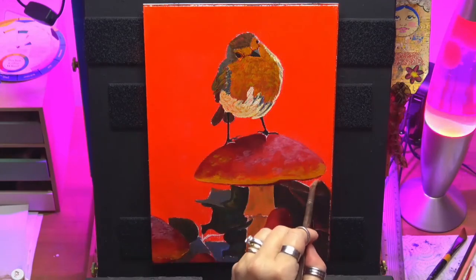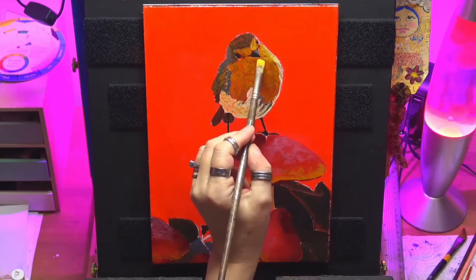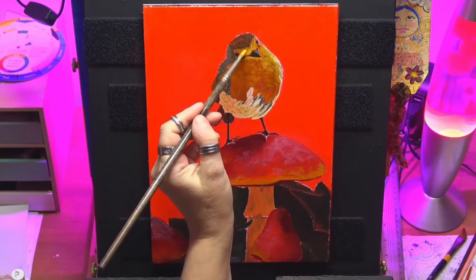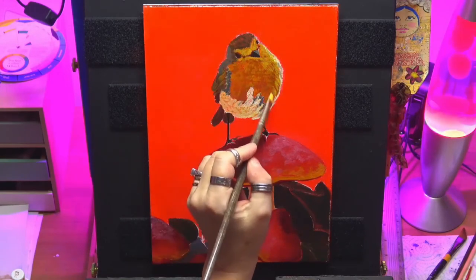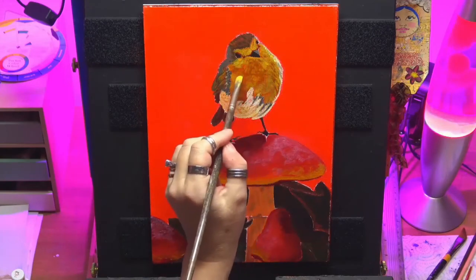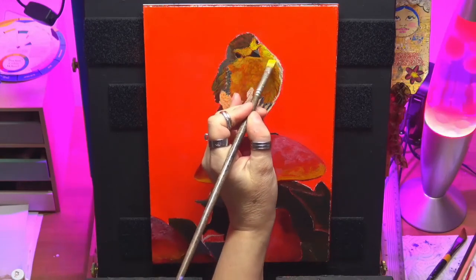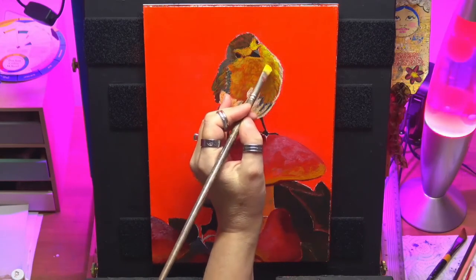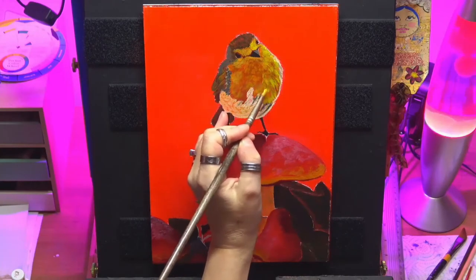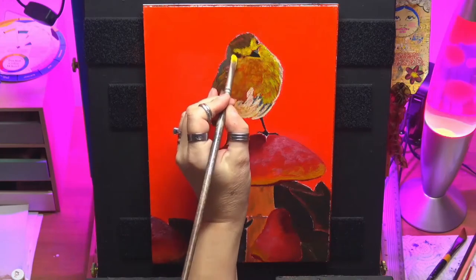I'm doing another layer to get that nice yellowy feel on the edge of the toadstool. I'm just tightening up the edges — gone back in with some more vermilion just to tidy up. Now I'm going in with my yellow again to give some feather texture over the red we've put on previously. I've dried it all off and I'm using a soft filbert — I like to work with soft brushes because I glaze a lot and they work great for layering in thin layers.